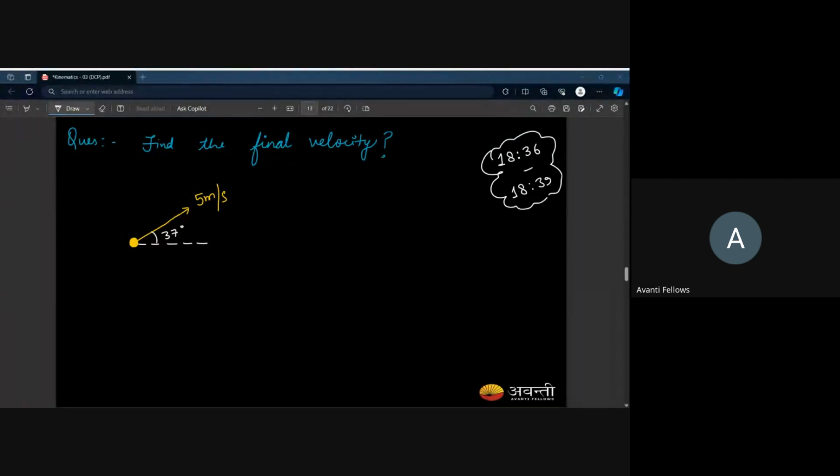Please try to solve this question within the given time. Okay, I will ask your answers in the end, right? Okay, let me explain the question once. We have this ball and we projected it with the initial speed of 5 meter per second, and the angle of projection is 37 degree over here. You are supposed to calculate the final velocity. And if I'm mentioning velocity, please remember that velocity is a vector quantity. You need to answer me in i cap and j cap. Is that okay? Yes, ma'am.